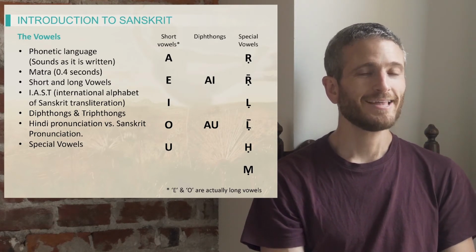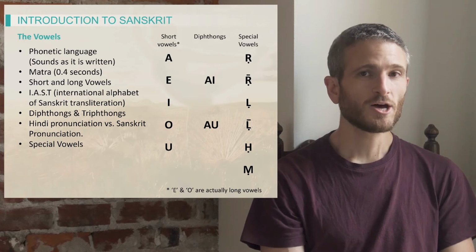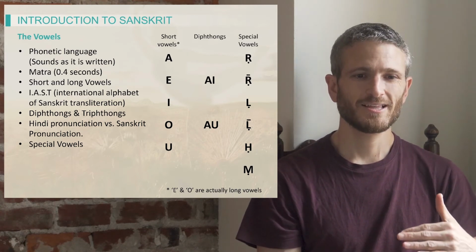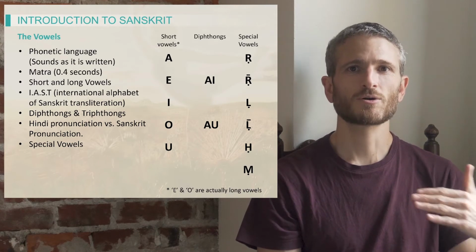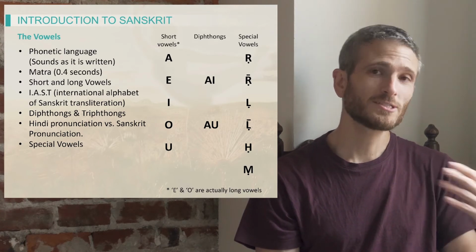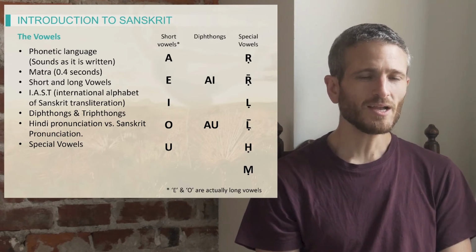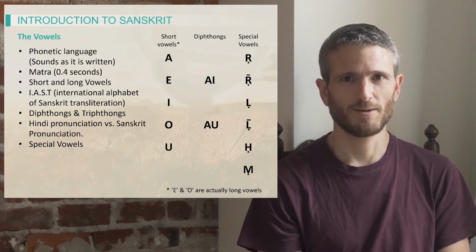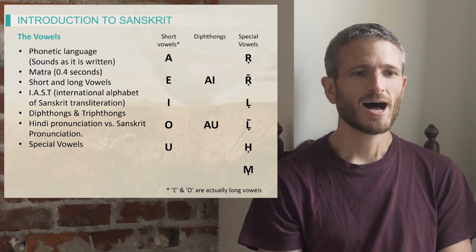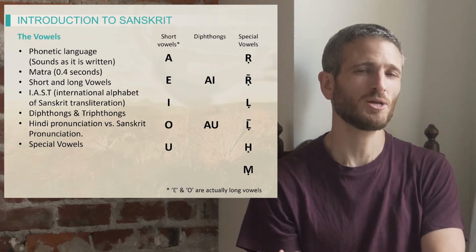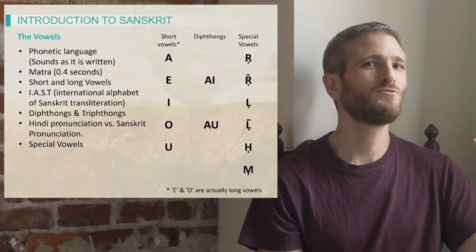Okay? And this is considered a vowel in Sanskrit. Now there's two ways that you're going to hear it pronounced. There is ri and there is ru. Both are considered correct. It's not so clear which one is coming from where. Ri is definitely the Paninian Sanskrit version. Ru is not clear if that is a Hindi pronunciation, a Marathi pronunciation, or maybe it's a Vedic pronunciation.